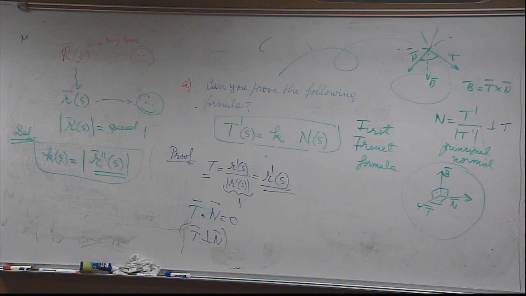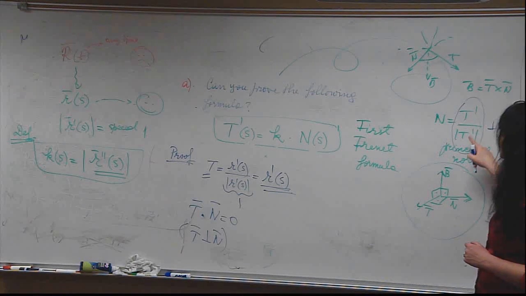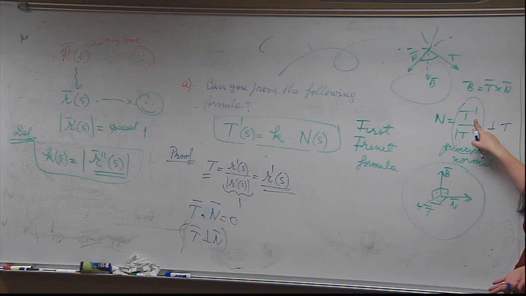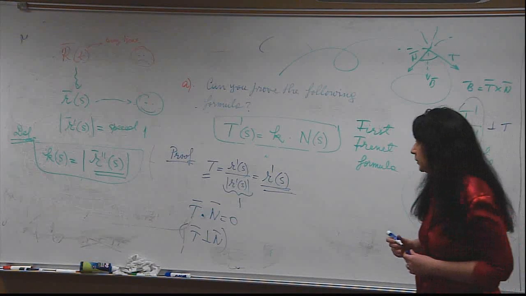Well, we did that last time. We did it fast. We said t dot t equals 1, differentiate the whole thing, t prime times t plus t times t prime. T dot t prime will be 0, so t and t prime are perpendicular always, right? Okay, so n is a collinear vector to t prime. It's just t prime times a scalar, so it must be perpendicular to t. So t and n are perpendicular.